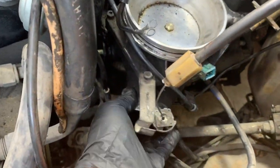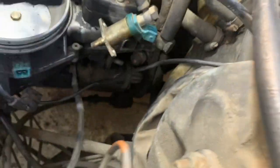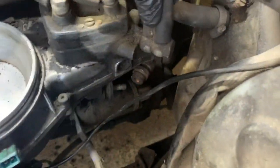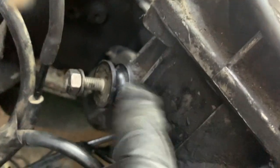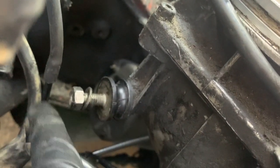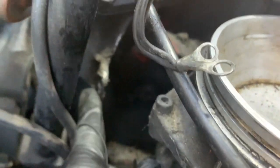So I've got new mounts on there, and it's kind of hard to get to. There's 3 of them, 2 back here, you can see, and then there's the one up in the front right there. These just thread into the airflow sensor, and then there's a nut and a washer that bolts it to the bracket right there.